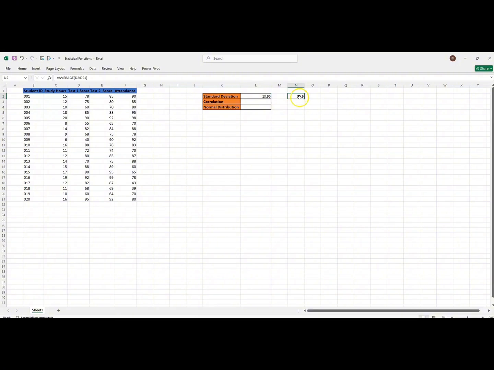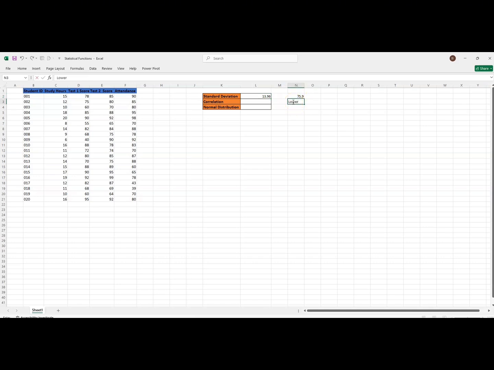So here we have 75.9, which is our mean. This 75.9 is like a central point, a central score. It means most of the data points are around this value. So this standard deviation is saying that most of the scores here are either 13.96 below 75.9 or 13.96 above 75.9. So I think that's a lot, right? If the overall score is over 100, and we have 75.9 as the average, and some scores are 13.96 above 75.9.